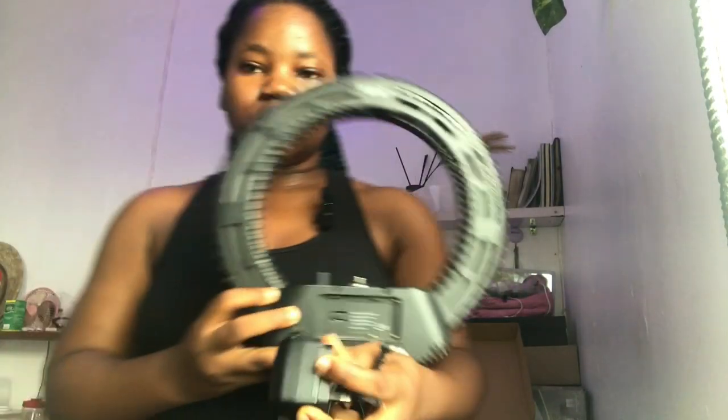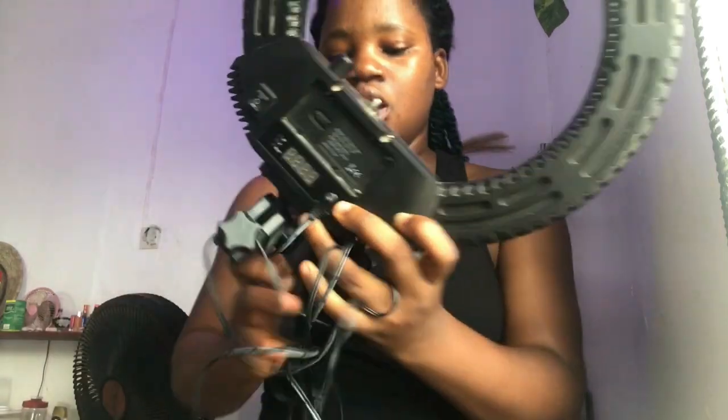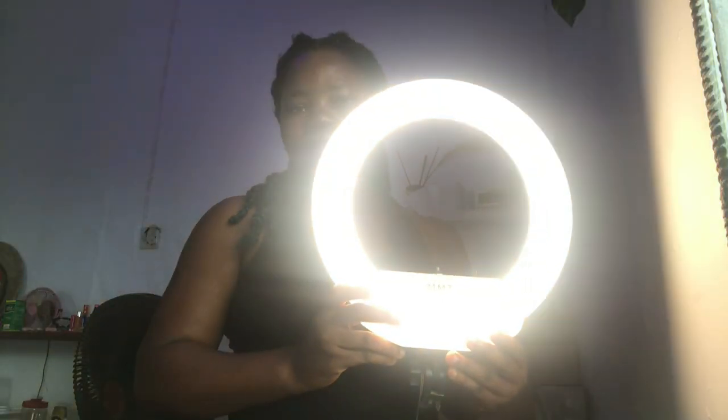Now, let me show you how to plug it into your ring light. There is a particular space here. So you just plug it here. Plug this to electricity and it comes on. So let me try that. I've plugged it already and this is it. Can you see?